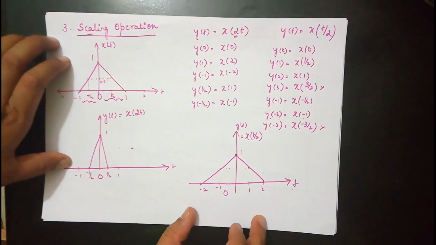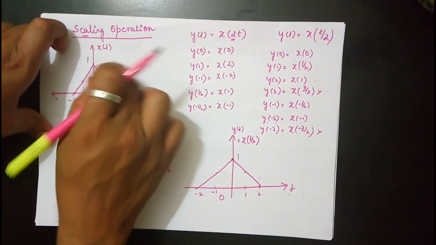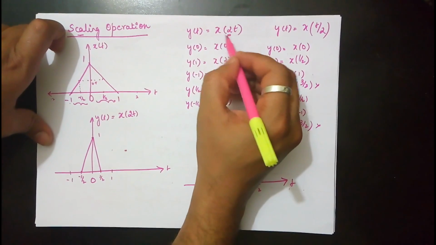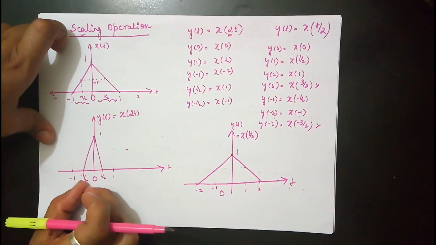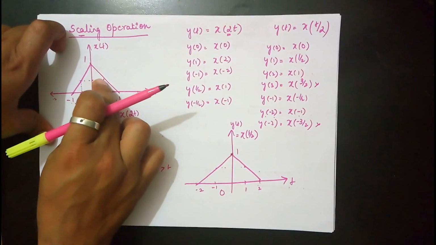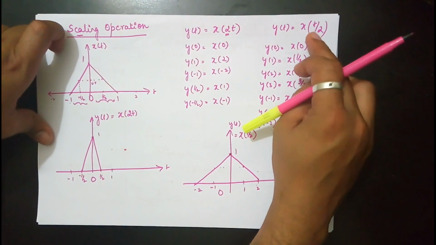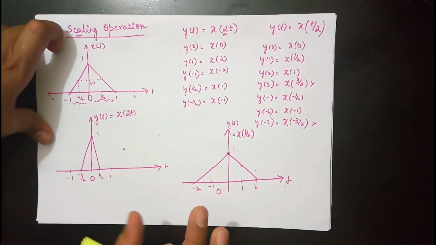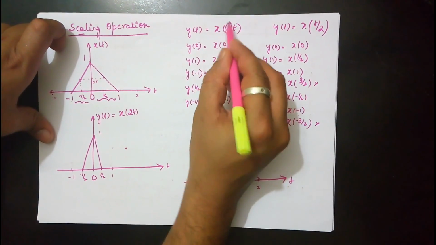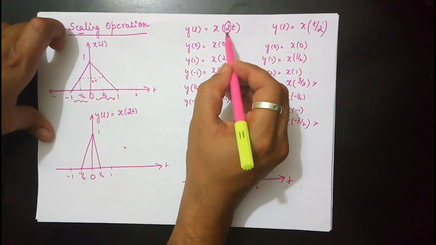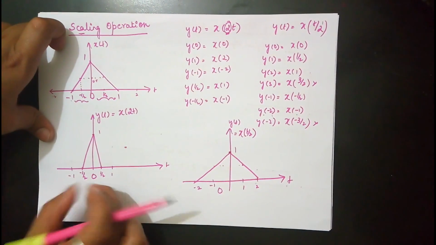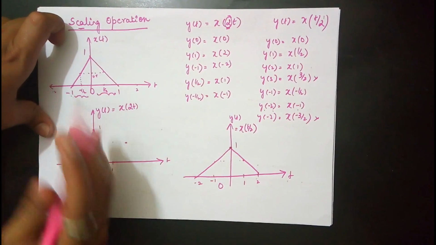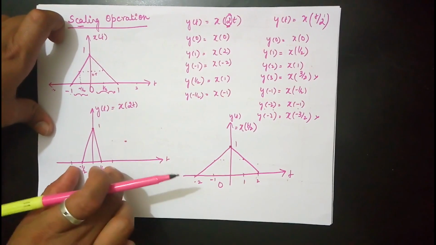So what has just happened here is, if you have a function and you scale it by an integer, I mean a whole number, you will get the compressed version of the original signal. Whereas if you scale it by a fraction, then you get the expanded version of it, and that expansion completely depends upon what factor you take into consideration. Here if you have taken 2 into consideration, the compression will be done on these extremities, that is 1 will go to half and minus 1 will go to minus half, so there will be a compression.